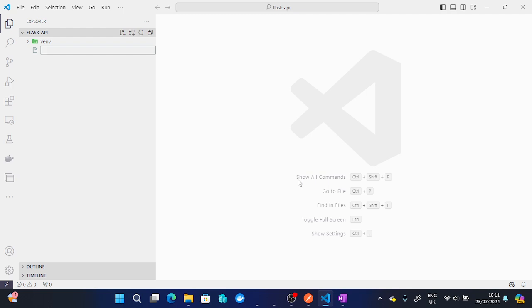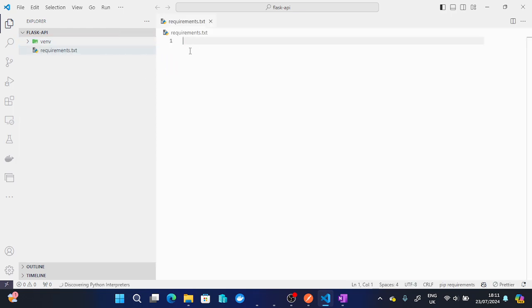I just want to have all the packages in one place, so that when I pull this project and run it elsewhere, it might even be on a deployment server, I can install all of them at a go. That will only be possible if I have them in one place. So I'll call this file requirements.txt. This one will store all our dependencies for the project. It's like in Node.js, which file, now that most of you are familiar with that.